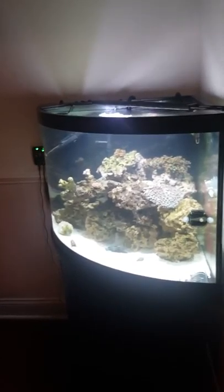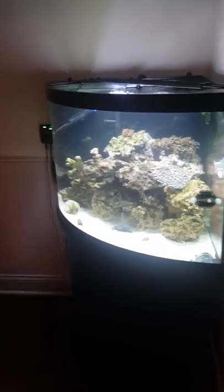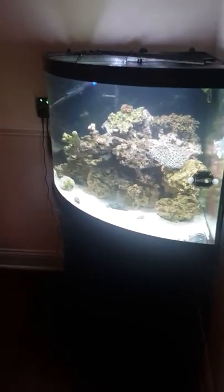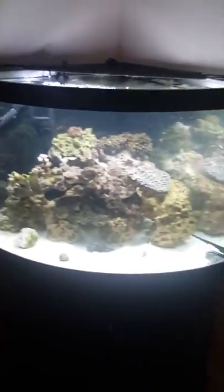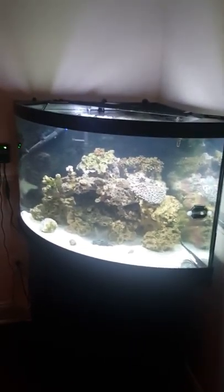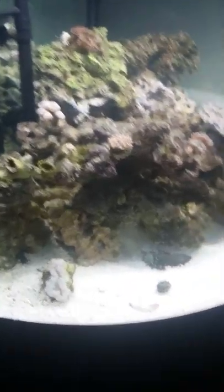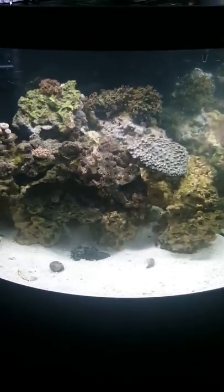The canister filter had been set up for about three months, had a good bacteria load going, water parameters checked every week, corals were flourishing, fish were flourishing. I had tomato clowns, damsels, Chromis, Firefish, and a couple of rare species I really liked. I was actually getting ready to pull some of the clownfish, damsels, and Chromis out to put in more exotic species for a cool coral reef tank. But when I cleaned my canister filter, I made the biggest mistake you could make — I cleaned it in tap water. Stupid mistake. It cost me all my fish except for my Citron Goby, and a lot of my corals. This five-headed torch — I pretty much lost all of it, maybe one head of coral left.